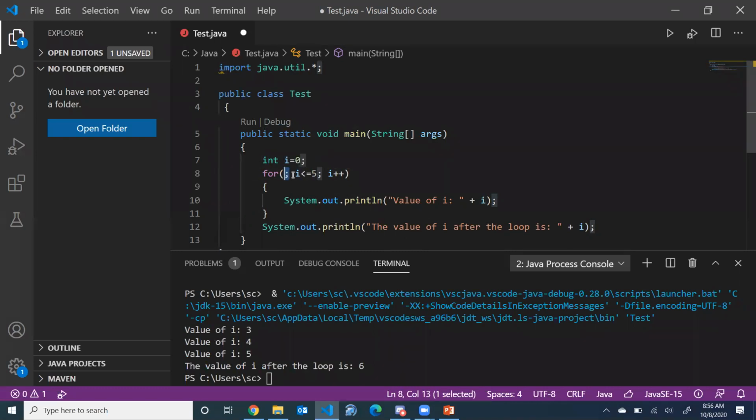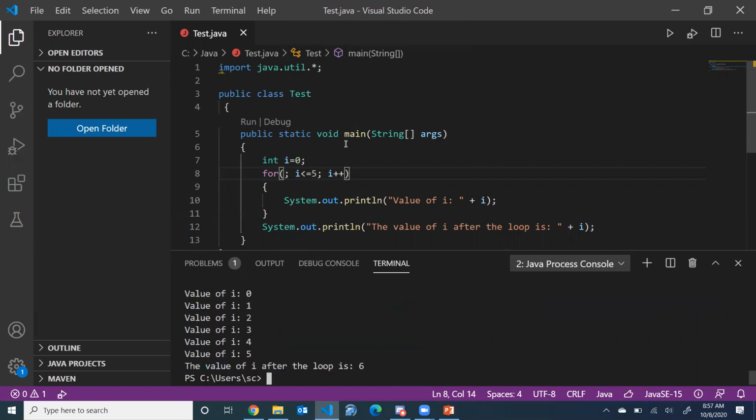So this is mandatory. What we are doing over here is initializing the variable i outside the for loop, and then running the for loop. So if I run this now, again, it's working, there is no error. We can see that we can declare and initialize a variable outside the for loop, and then execute the for loop. So this is fine.